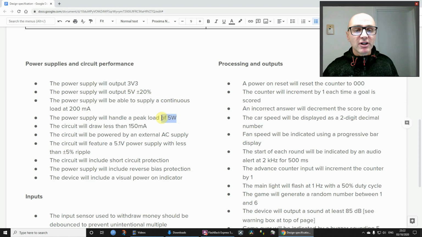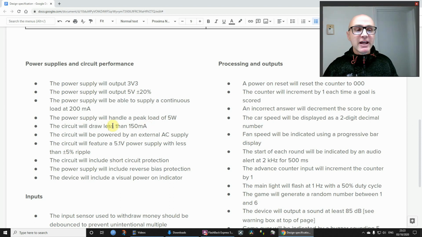Generally, probably for most GCSE projects at least, you're probably not going to measure peak load, but say if you've got a motor that might be pulling a certain large amount of current when it first turns on, then you might want to specify your power supply. So if anyone thinks they want to do something like that, have a word with me, and we'll talk about it in more detail. It's quite a good thing though to specify what the total draw on your circuit will be, or it should be less than.